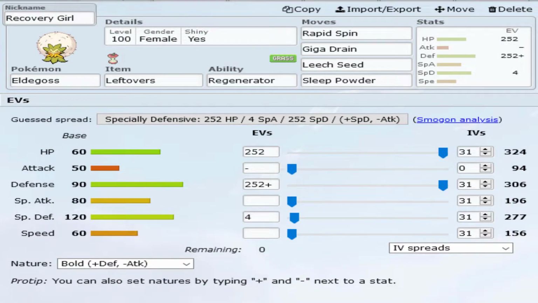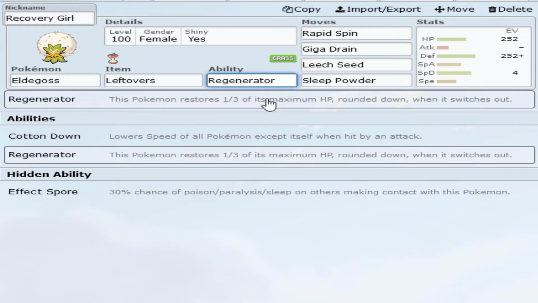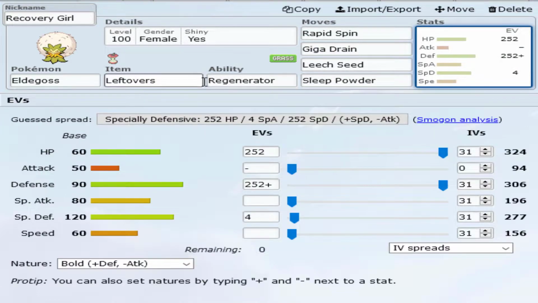Predict the switch and Sleep Powder some Pokemon coming in. The other thing you could also do is Leech Seed to recover more HP. And then you also have Regenerator, a really great ability. You recover a third of your max HP when you switch out and switch back in. So it's a really great Pokemon in general, I would say.